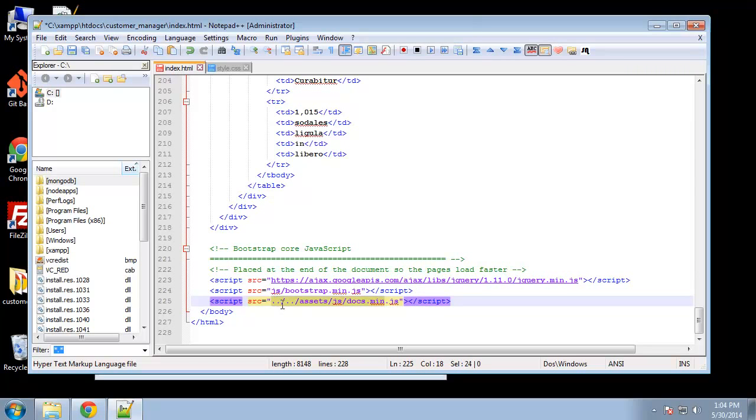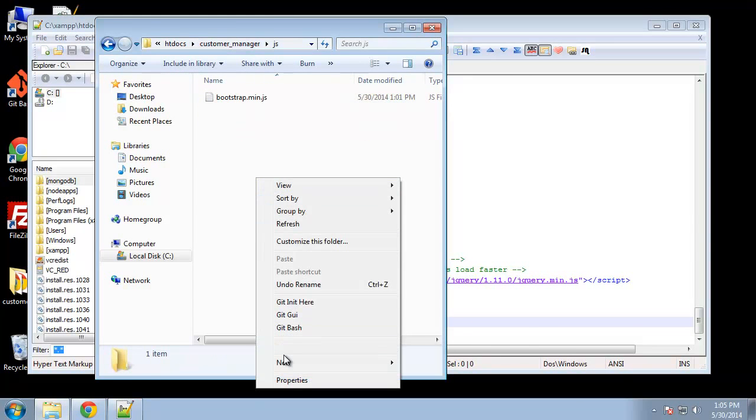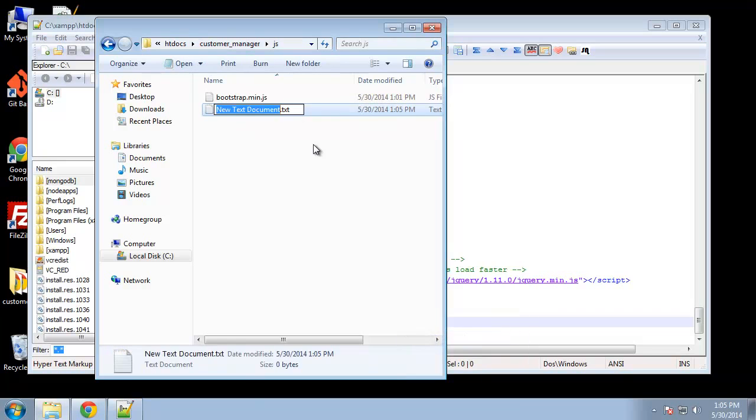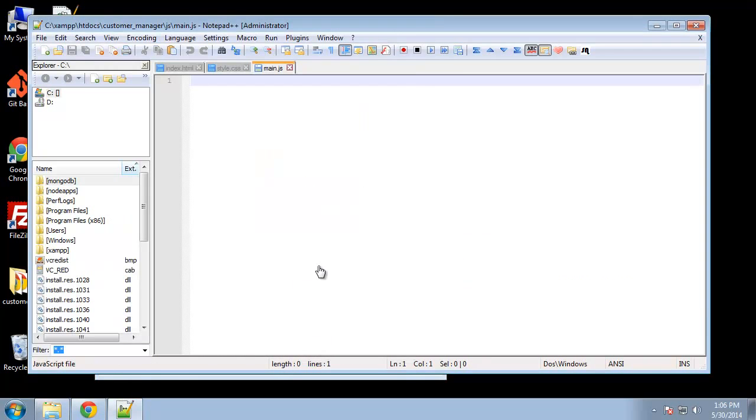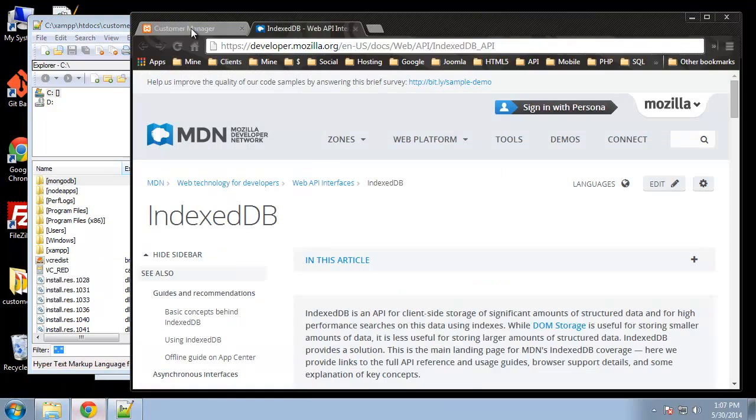We're going to use our own JavaScript file, which is going to be called main.js, which we should create right now. And this is the file that will basically power the application. Alright, so let's make sure this is all saved, and let's check out what we have here.